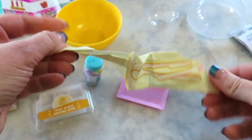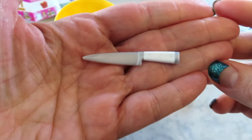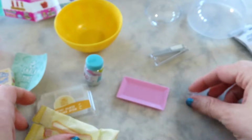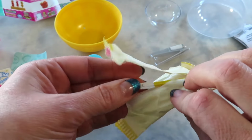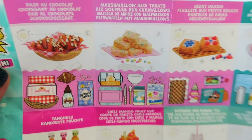And, oh, look at that knife. Haven't seen that one before. That's fancy. So cute. All right, let's clean up and look at the instructions. Also have a spatula, and we'll get to building this.